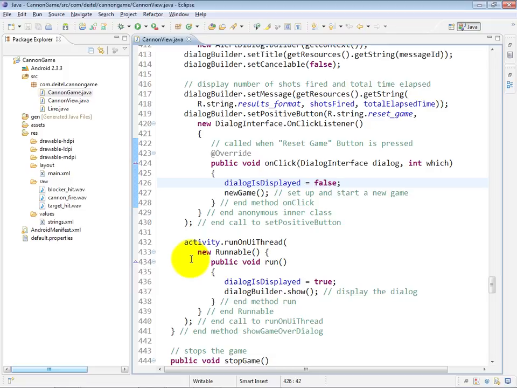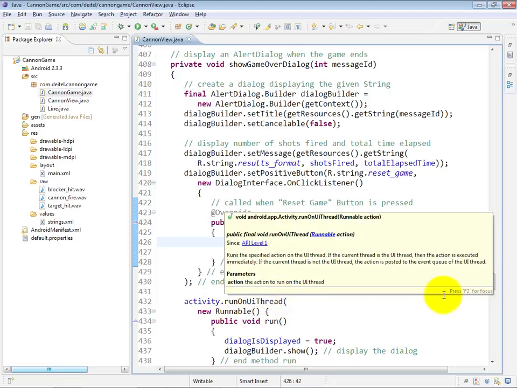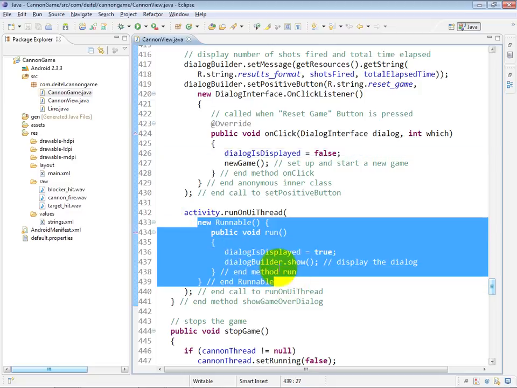Now, when we display the dialog, it's important that we display it from the graphical user interface thread of execution. The dialog itself is not displayed on the surface view, it's displayed over the surface view and has to be done from the GUI thread of execution. The problem is this method, showGameOverDialog, is called from a method that in turn is called from a separate thread of execution. So to get the dialog to be displayed on the GUI thread of execution, we use the activity variable that we stored back at the beginning of this class, so that we can call the activity class's runOnUiThread method. Now this method receives as its argument a runnable, so you can see we're defining an anonymous runnable object here, and that runnable will then get slotted for execution on the graphical user interface thread.